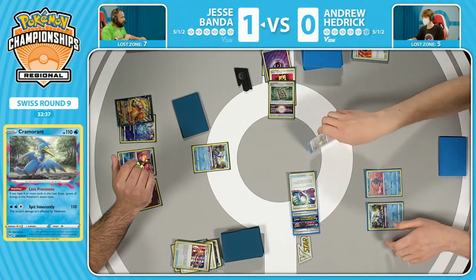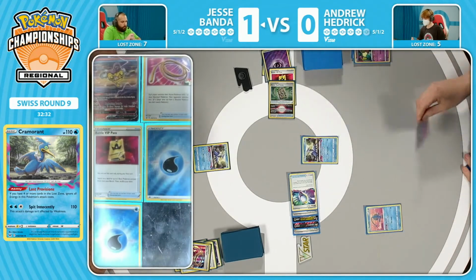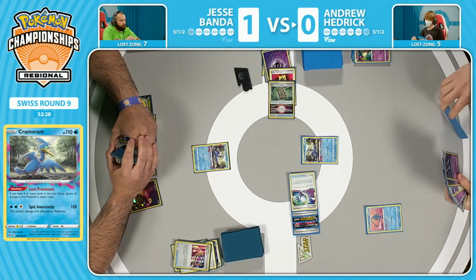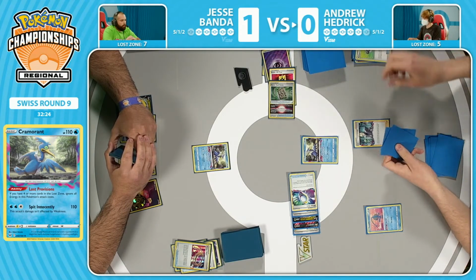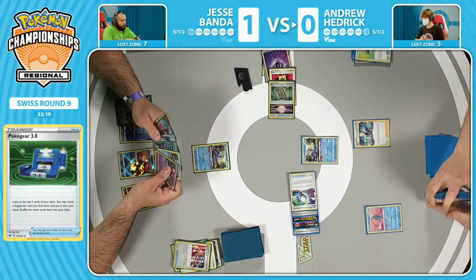And just after what looked like to be a solid turn for Andrew, he's got some climbing to do to stay in this. Yes, he's ahead on prizes. Yes, he has the guaranteed knockout, but this Pokegear pretty much has to hit Chorus for him to keep pace in terms of the Lost Zone numbers. Exactly. Very important Pokegear here. And finds it right away. And he says, listen, we don't have to see anything. I don't need to see all 7. I'm grabbing Chorus 100%. I'll save us both the time.